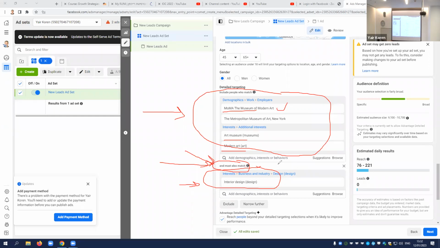So we have here people that like interior design and are interested in modern art, and they are living in very luxury places in Israel, and they are between the ages that we all think are relevant. And we got to around 10,000 people.